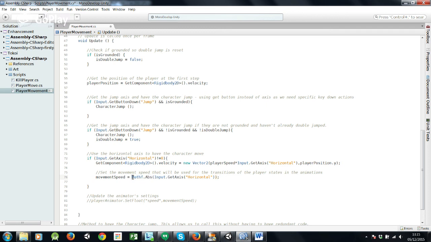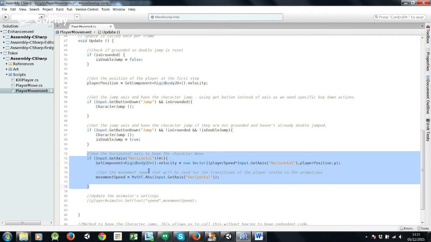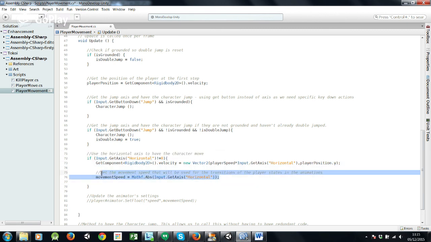So we use this Mathf absolute value of that. That's the setting that we use there, and that's in this if statement here, because we're just going to update that every time we press our horizontal keys. Same thing again.